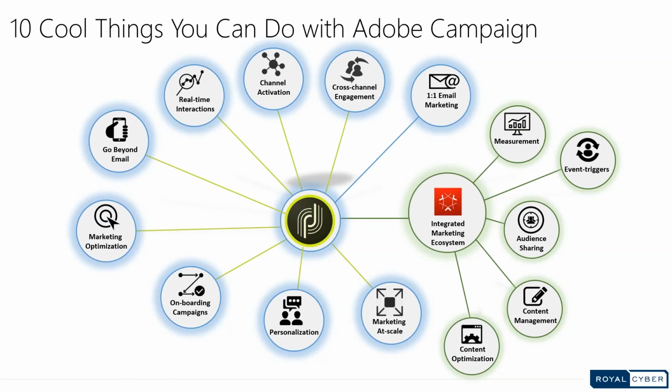And we have the real-time interactions that happen, by creating rules for what needs to be done, and going beyond email. So these are the different options. And some of the other key things is, as a marketer, we definitely look for event triggers, and then you want to integrate a different campaign that is going on from your content management side. You want to pull something, use digital assets, and personalize it. There are plenty of options that really take you across Adobe Campaign.